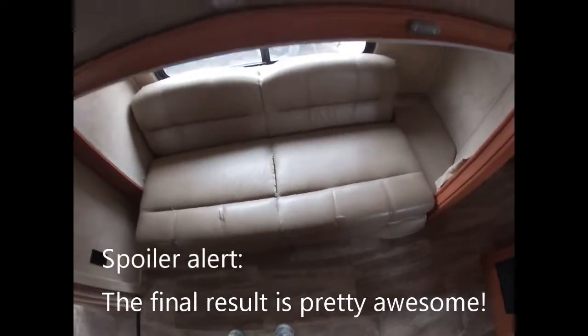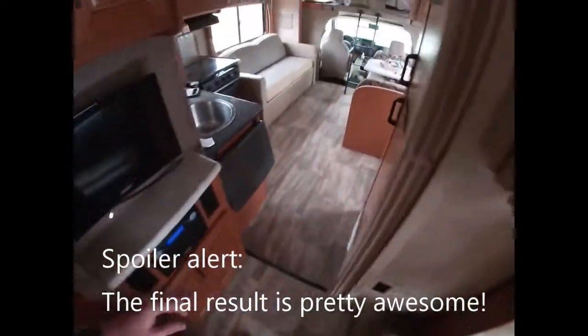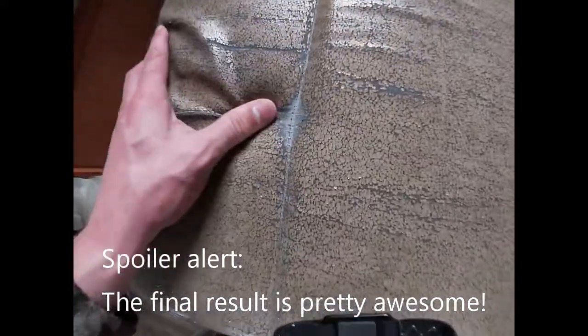It's just a little jackknife sofa up here. You can see all the cracking and the peeling. Over here on the dinette, a lot of cracking and peeling too. That vinyl just wore out, just flaking off and peeling.